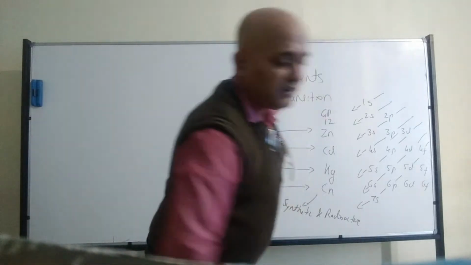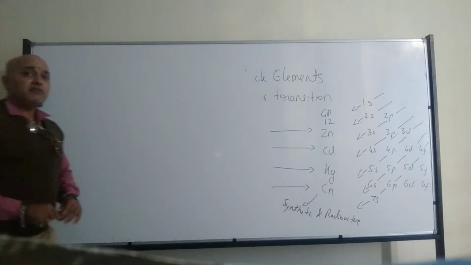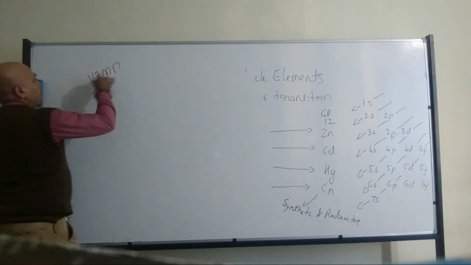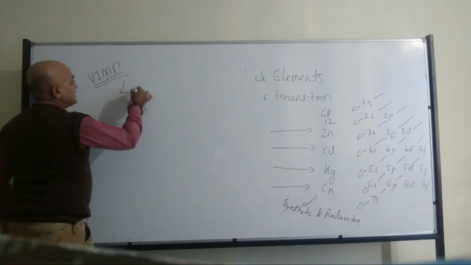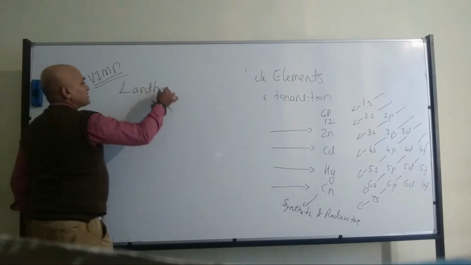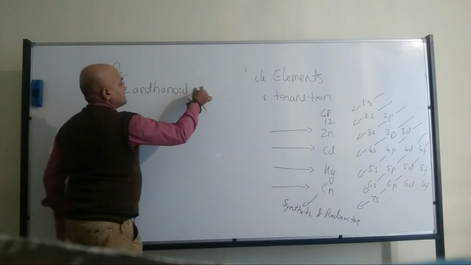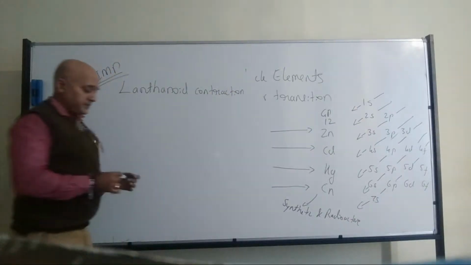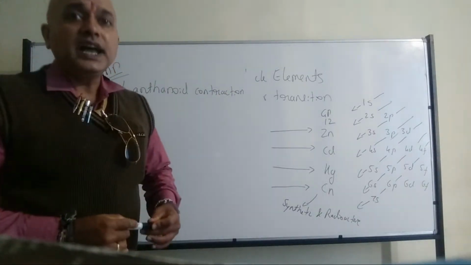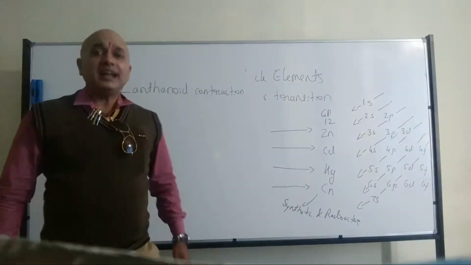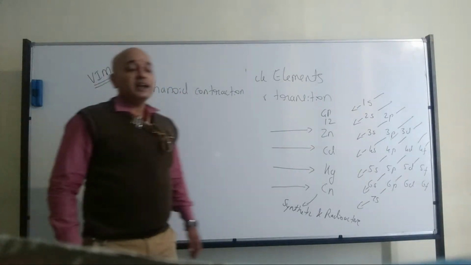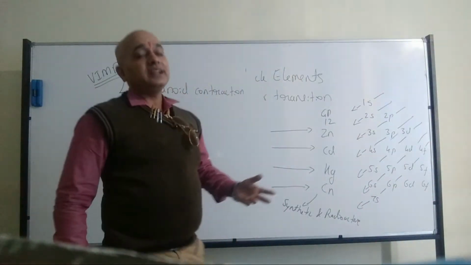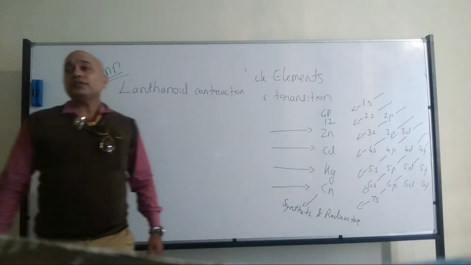If you don't have any doubt, I will move to a very important concept. I will call it very important. That is Lanthanoid contraction. Now, when it comes to Lanthanoid contraction, what do you mean by Lanthanide contraction? What can you understand when I am telling Lanthanide contraction? What can you tell?